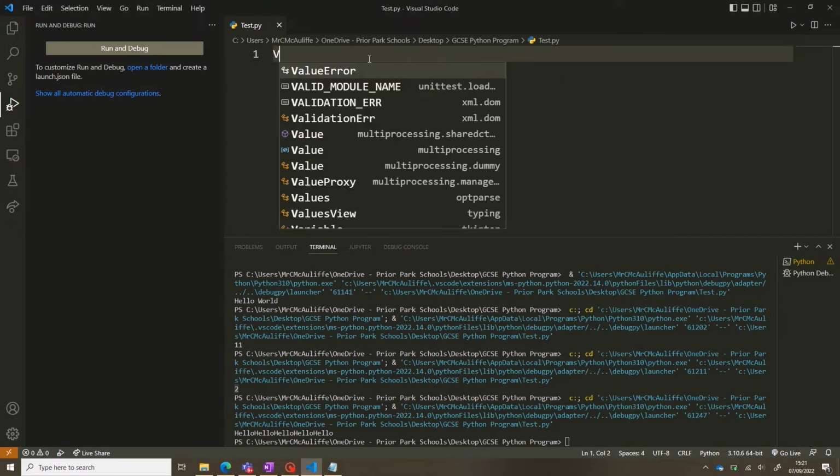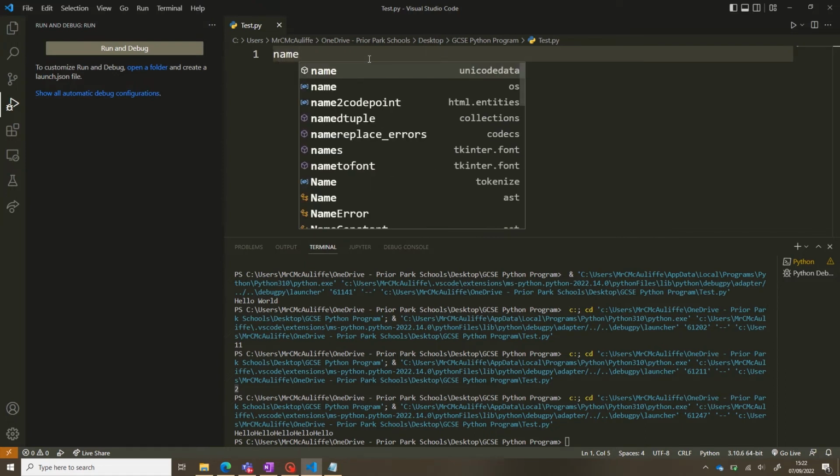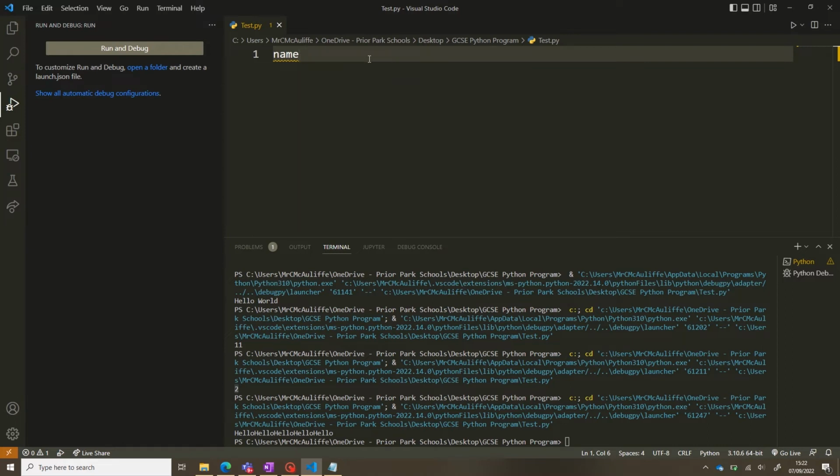But now let's look at a method we can use to store all that data. This is something called variables. A variable is a container or a box that can store data. It can also have the data in it changed. Let's have a look at how we can create a variable in Python. I'll create a variable that stores my name. To start with, I'll give it a name. Because it stores my own name, I'll just call it name, but you can call variables whatever you want, as long as you do not have spaces between the words.